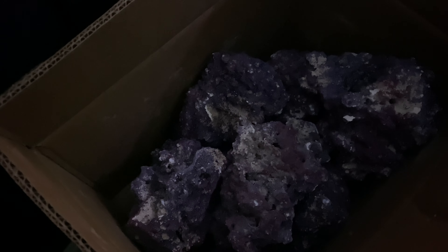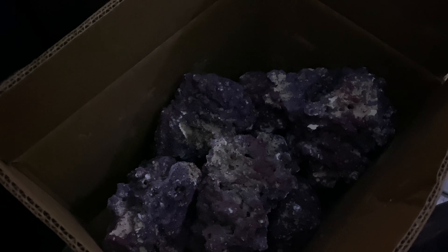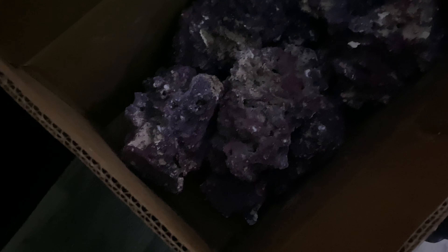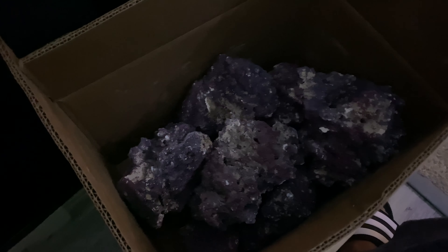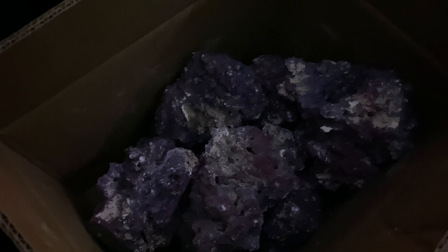Let me show you what I picked up. This was purchased from the Petco online store — this right here is 40 pounds of Carib Sea rock, this purple rock. This 40-pound box — I got 10 pieces in here. It was a steal of a deal: $107. I know some of you guys probably say you can get it cheaper, but I have not been able to purchase this for a cheaper price and I'm happy with it. Take advantage of sales because you never know when it's going to go back off.